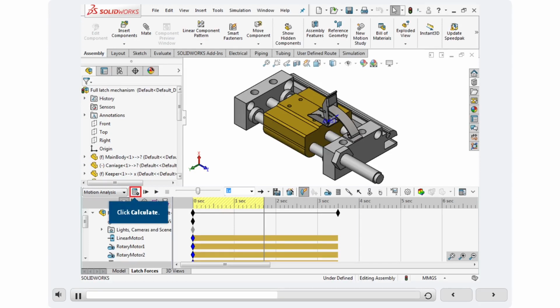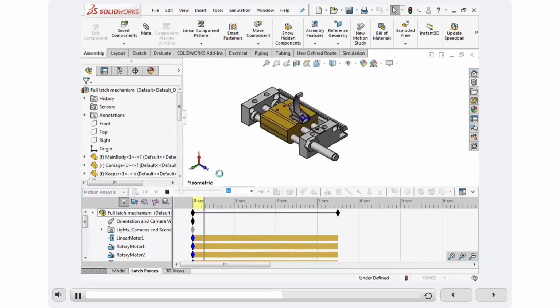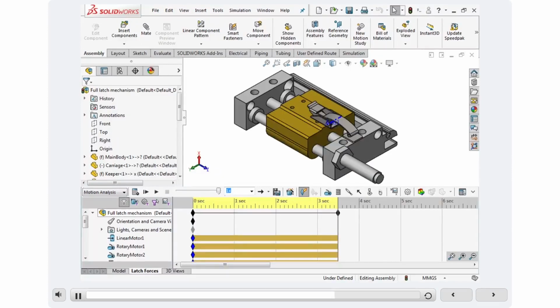Click Calculate. This time, the simulation will run, but it may take several minutes to complete. Please wait while the simulation is in progress. Reduce the speed of animation to 25%.